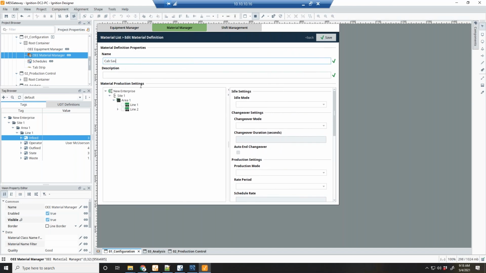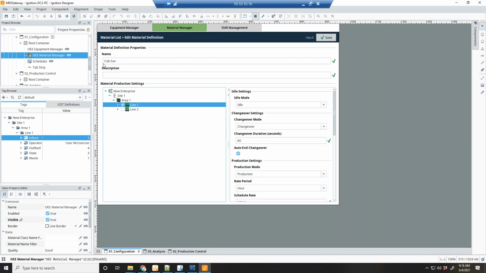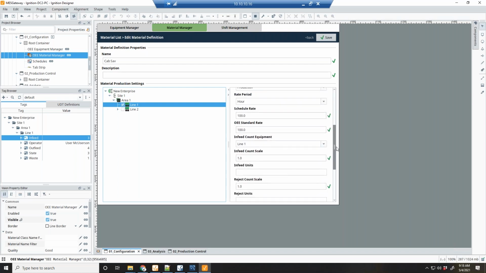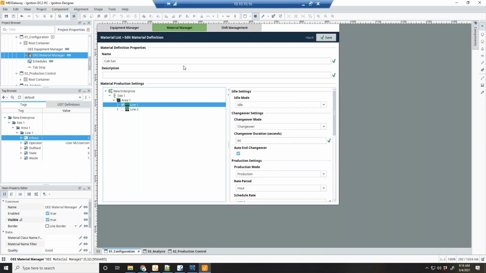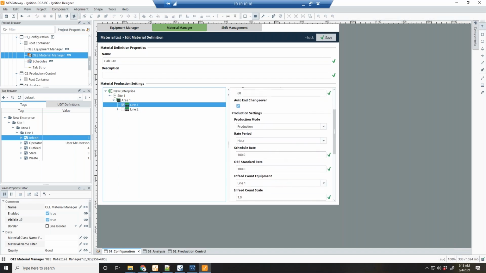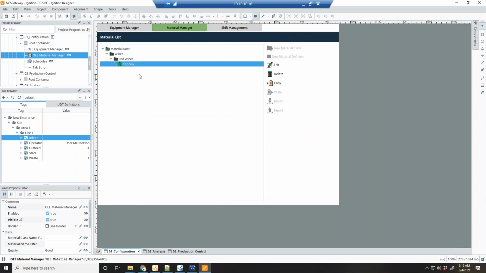Okay, here before we go to production control, we've got one more configuration item that we need to take care of. So we set up how data is associated with line 1 and talked a little bit about downtime and things like that. Next up is our material config. And this is using our material manager component. This is in the OEE section of the component palette, OEE material manager. And here's where we can create our materials. So I'm going to say, let's say wines. Sepasoft's located in Northern California, so seems appropriate. And then here I'll have red wines.